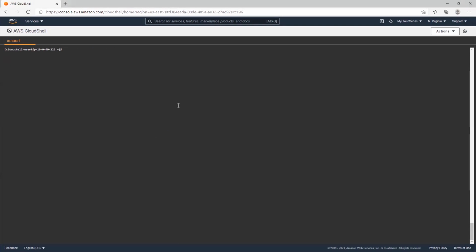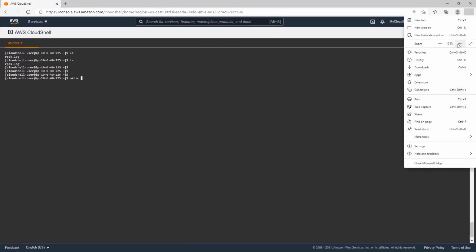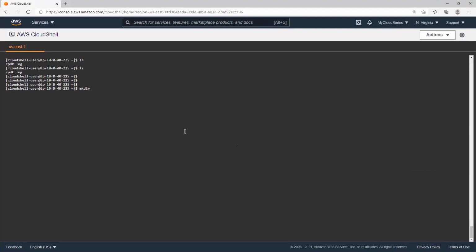Okay, so the first step for us is to create a directory where the module will stay. I'm going to create a very simple directory. Let me zoom this screen so it's a bit more visible. I'm sure this is more visible now. Okay, so I'm going to create a directory. I'm going to call it AWS Nigeria User Group Module. Okay, so we have a folder created.